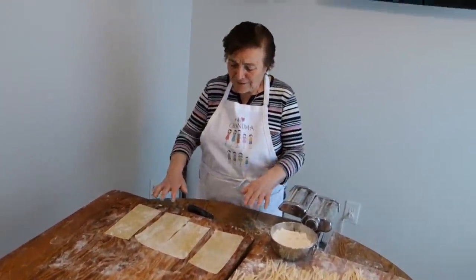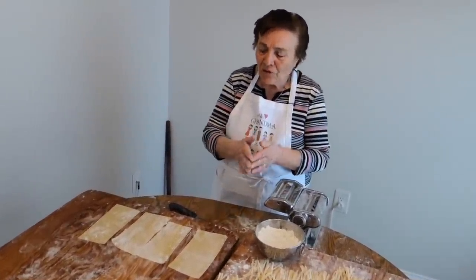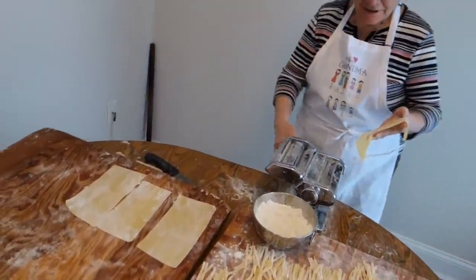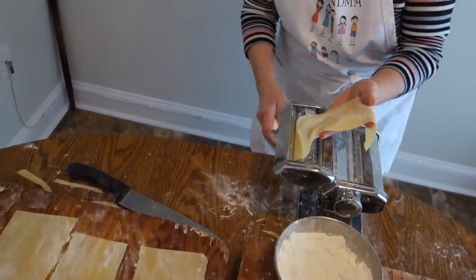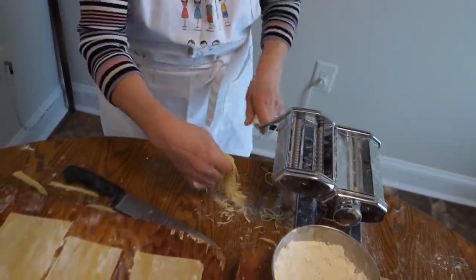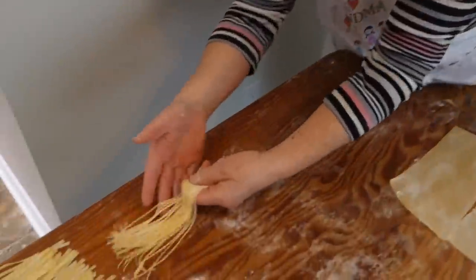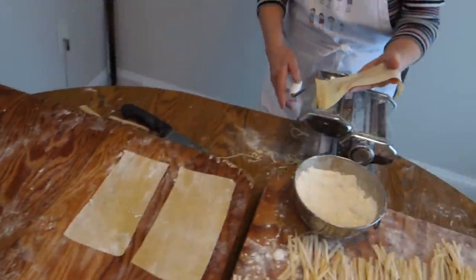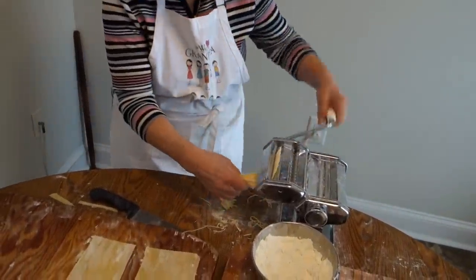But I have one sample for you, because with the same dough, you could cut the spaghetti. The machine is set already. You want a spaghetti, you can cut the spaghetti, look. You can cut the spaghetti, eh? You see, you can make a spaghetti. See how nice? And it's the same dough, I just make a little sample for you. Sometimes you want to make a spaghetti too, you can make a spaghetti. You see?